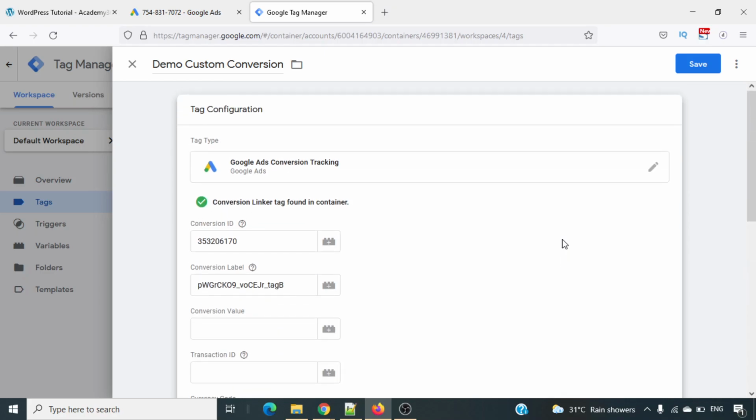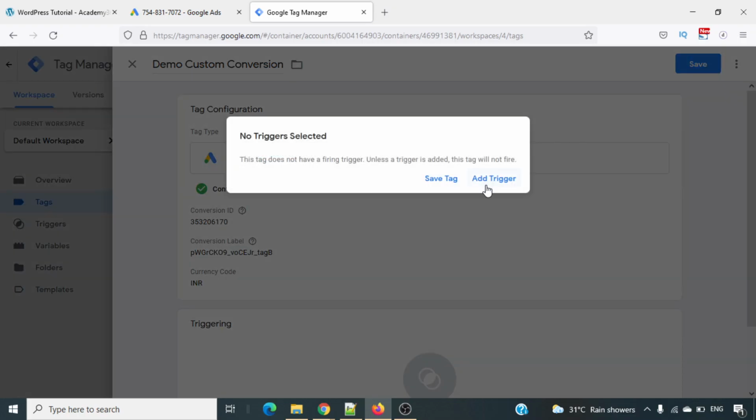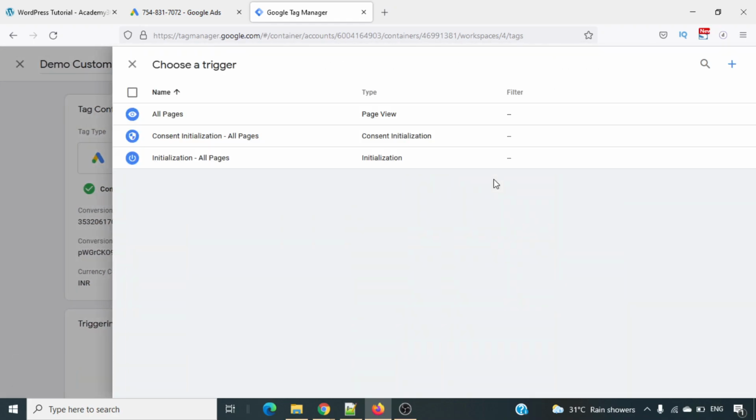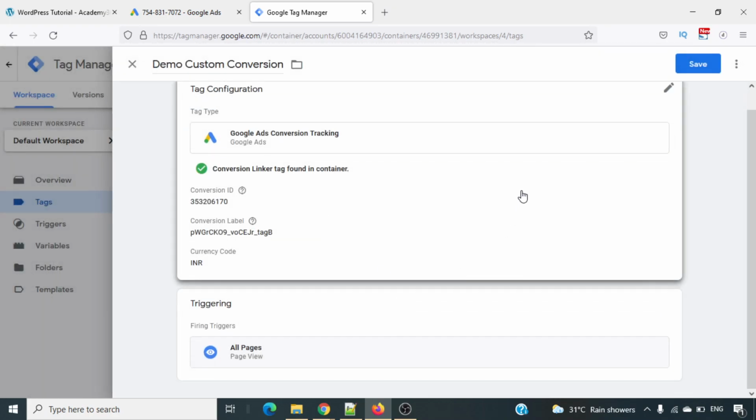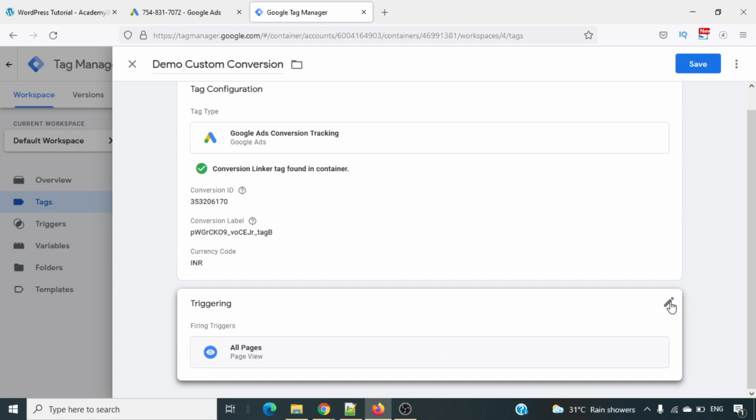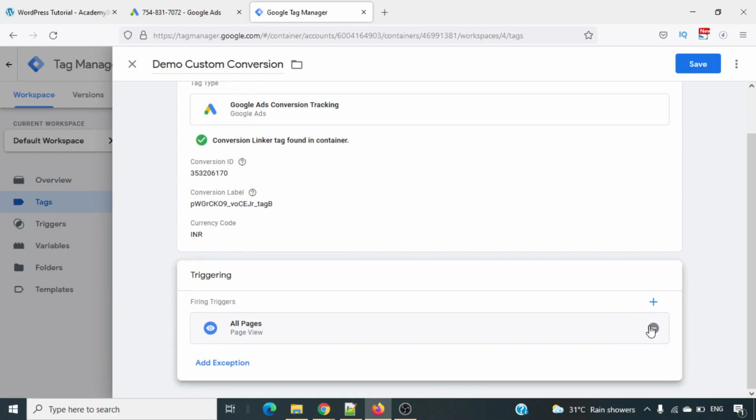Okay. Now the conversion value needs to be inserted here. For that, first of all, we need to just save this thing. No trigger is selected. Okay, no problem. We need to select trigger. Trigger, we will select all pages. So irrespective of the pages, it should be firing the trigger. So mostly it's only on the checkout page, but we can change that trigger as well. Okay. So basically we want the code to be firing on all the pages, though it will only do it on the sales page which is there.